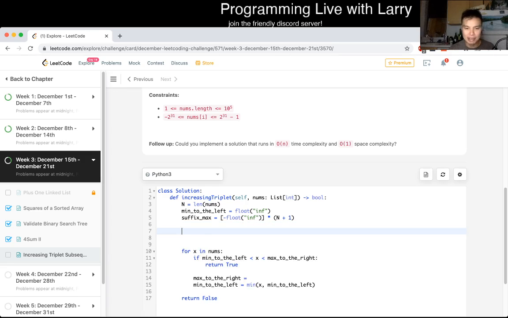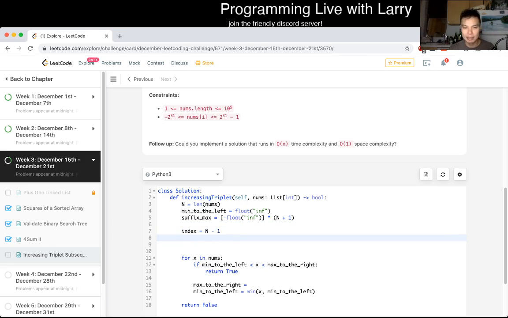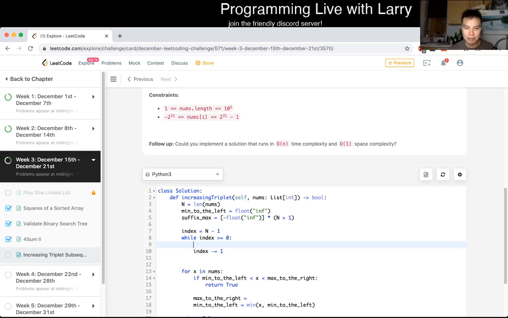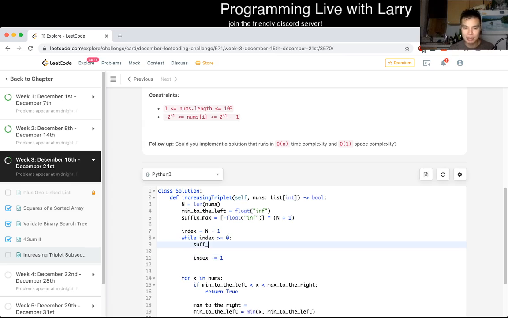I like to write it in a while loop, so index is equal to n minus 1, while index is greater than 0, index minus 1. And then suffix max of index is just equal to the max of suffix max of index plus 1 and nums sub index, right?